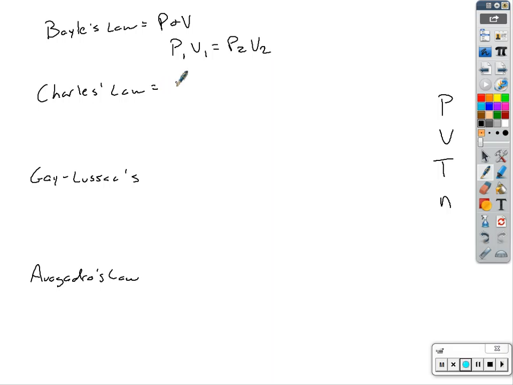Charles' law is all about the temperature and volume. Again, if the temperature and volume are the relationship that we're going to look at, the other two variables, pressure and amount, have to be constant. And it says, if pressure and amount are constant, temperature and volume are directly proportional. Mathematically, that works out to be V1 over T1 equals V2 over T2. Again, it's an equivalence we're trying to maintain. If the volume goes up, the temperature would also have to go up in order to maintain that equivalence. If a temperature went down, the volume would also have to go down to, again, maintain that equivalence. They change in the same way, and because they change in the same way, that is directly proportional.